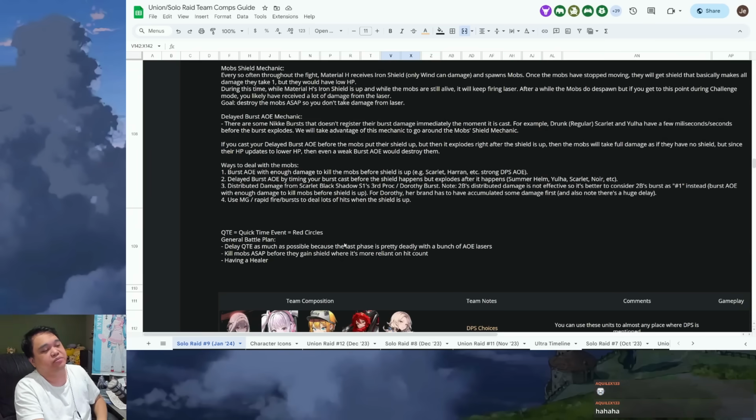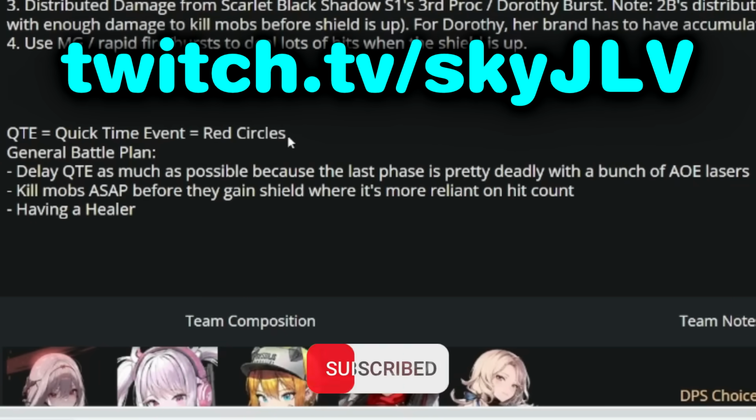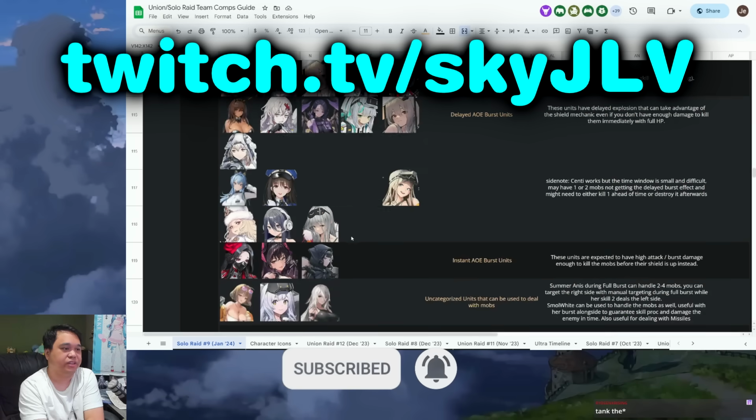And as mentioned before, just delay the QTE as much as possible, kill the mobs ASAP, and either have a way to deal with the mobs, and then finally just have a healer, because that will make your life easier. Alright, that's about it.